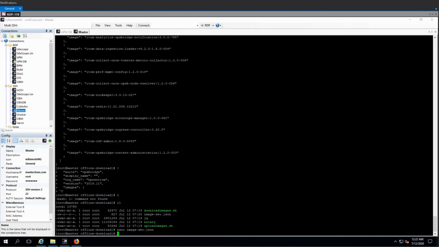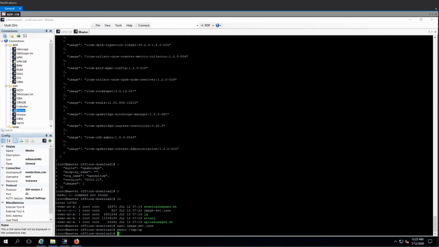All right, so now we need to use the download images, so I'll do just that. I'll run the download images SH, and I think I need to mention that it's going to be in the TMP. Oh, no, sorry. I'm going to create a directory for the downloads. It's going to be TMP up, that's what its name will be. And then I'm going to download the images to this directory, TMP up. Why? Because I want to control what I have and put it in a proper place. And also the TMP folder empties itself after every reboot.